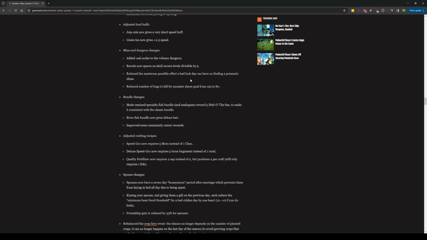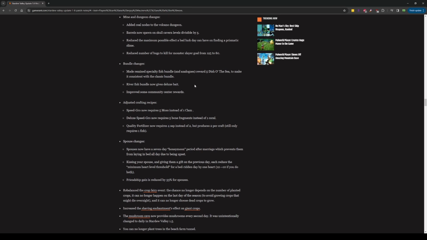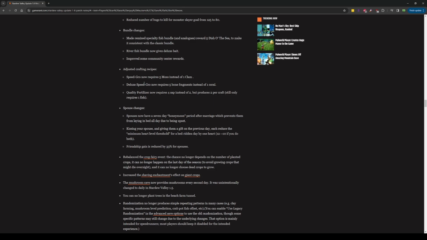Giving you that insect head, I believe, weapon a little earlier. Made remix specialty fish bundle and analogs reward 5 Dish of the Sea to make it consistent with the classic. Okay. Riverfish now gives deluxe bait and improves some community center rewards. Okay, cool.